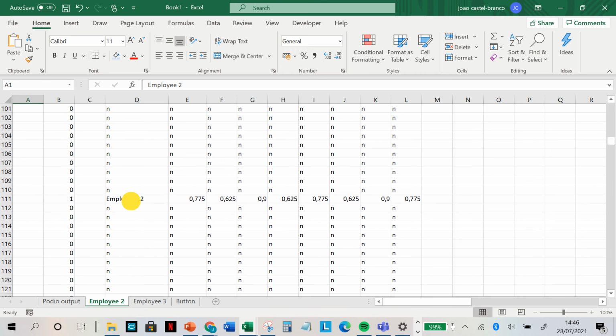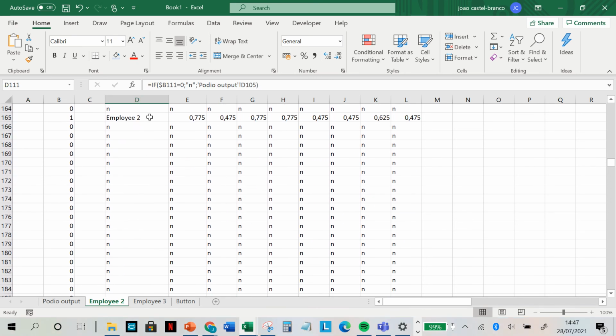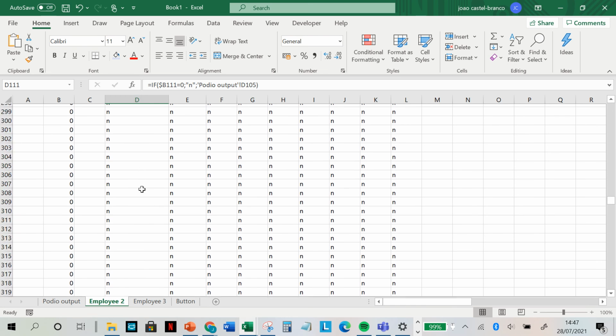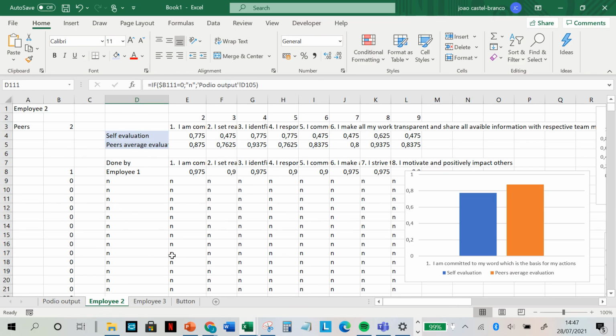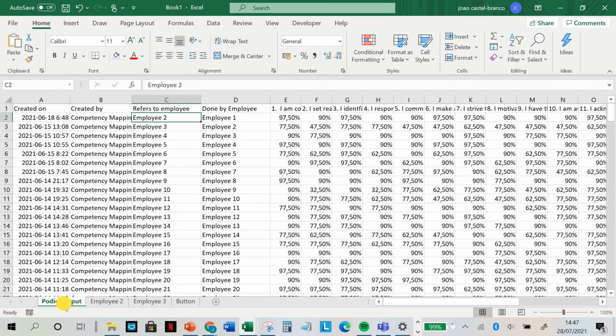So in this case, you can see this was the evaluation for employee 52 on employee number 2, and then employee 212. This is the self-assessment, and so on. I added up to 500 lines so that we are sure that it contains every line in the output.